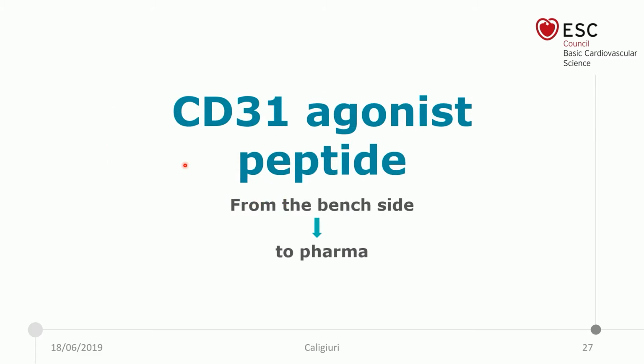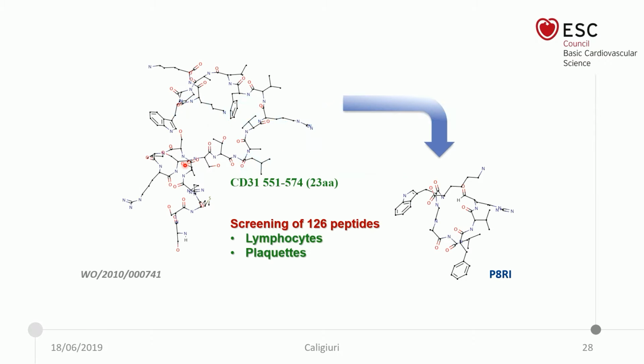So now we went from the bench. I was convinced that I could make a drug. The dream of a medical doctor that does basic science is to make it concrete one day. So I went from the bed to the bench, and now I wanted to go to the pharma. Inserm Transfert, can you pay? They paid a little bit.